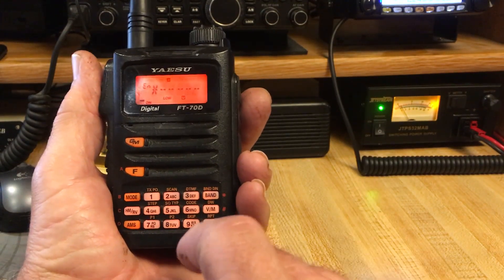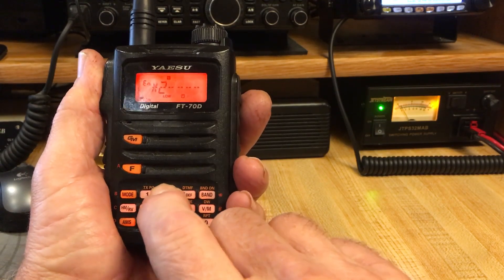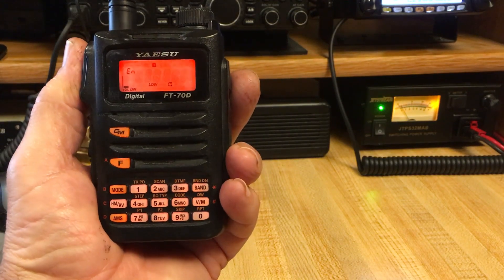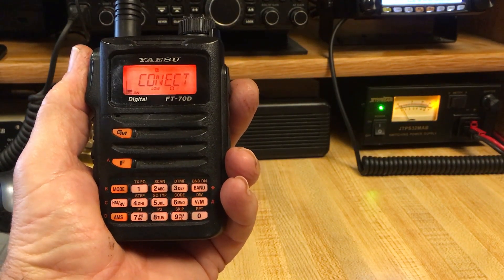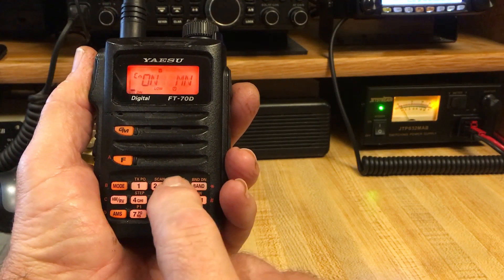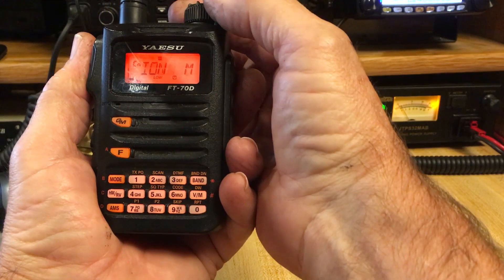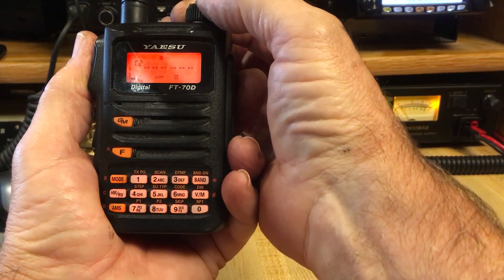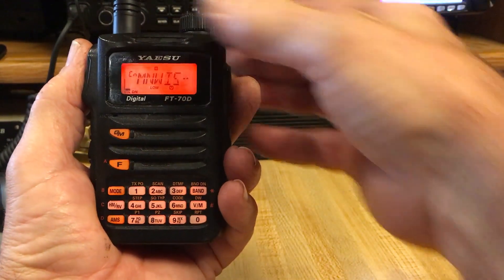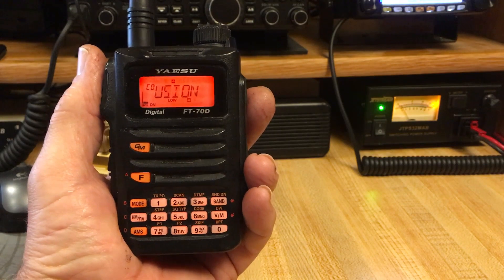Let's say we wish to enter a room. I'm going to use MINWIS as an example — 21493 — and then AMS to enter. We've now connected and it shows we are on MINWIS. I'm going to store that into memory three. Hold it down, and I believe it beeped back to confirm it. Let's take a look — one, two, and there, three is MINWIS. So the FT-70 is actually the most friendly WIRES X control radio in the Yaesu design because it's so simple and straightforward.